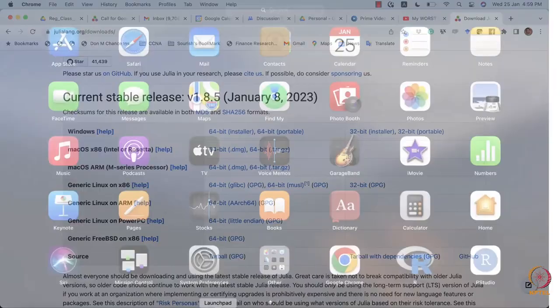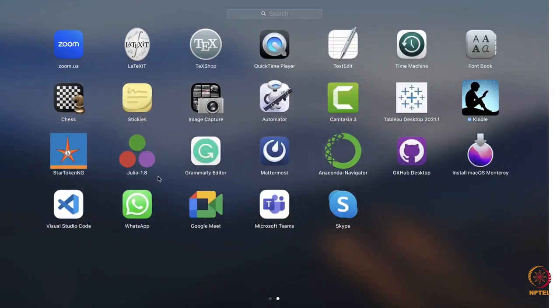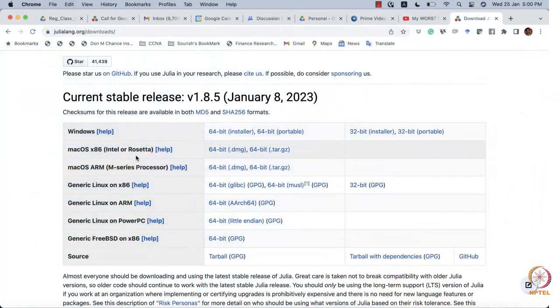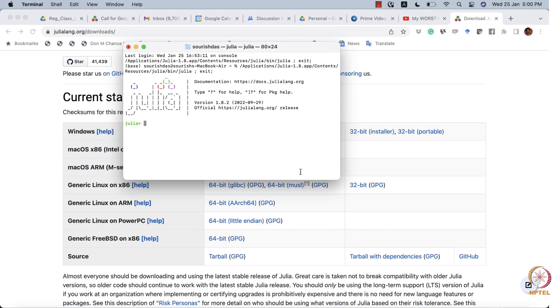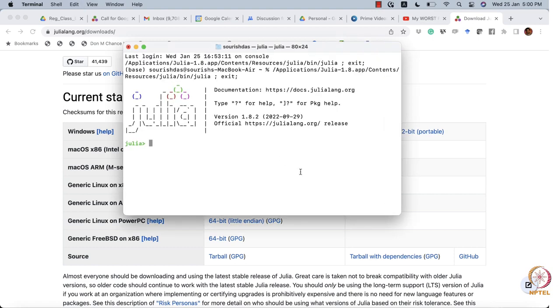Now, if you open Julia, the basic Julia console will open in the terminal. So that's how it will behave. For example, if I want to say alpha and then press tab, it gives me the alpha, and then I assign 2.